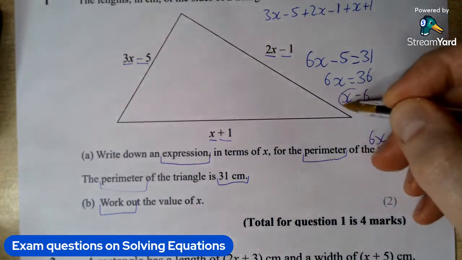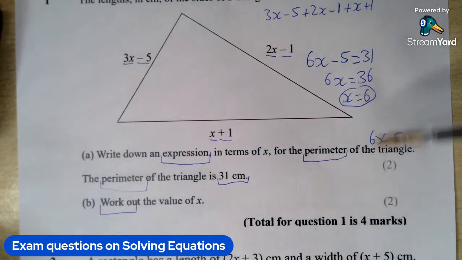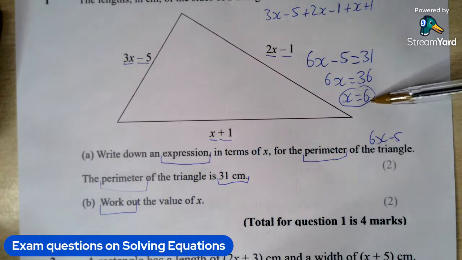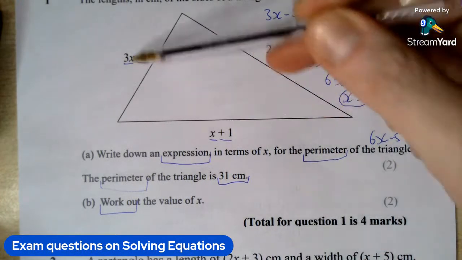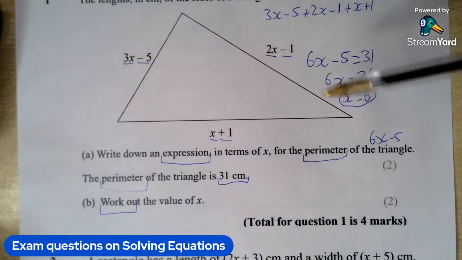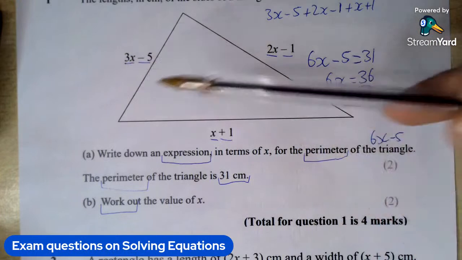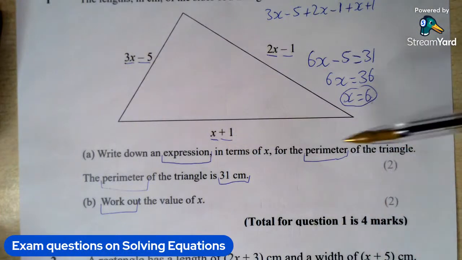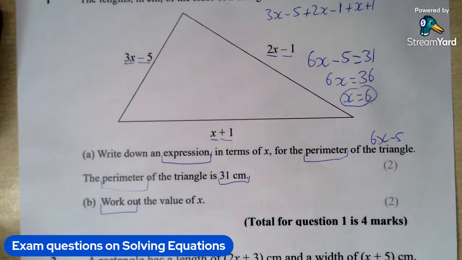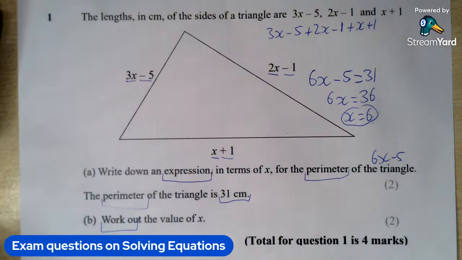And that is it. Sometimes a part C might be use a number that you've just calculated and put it back in and tell you what each side is worth. So then you'd put 6 into this, substitute it in and do 3 times 6 minus 5, 6 plus 1, and so on. It doesn't say that in this question, but that could be another part to it. Okay. So the same skill, it's just in words, more exam style.